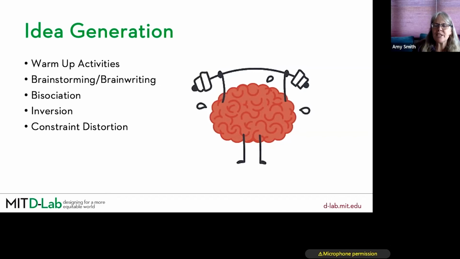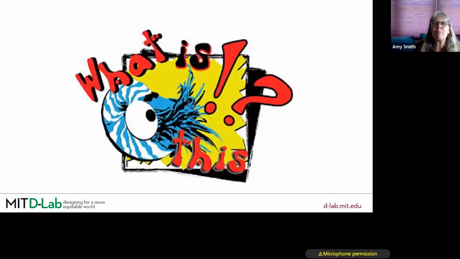But we'll start as a large group, and we're going to play a game which is called What Is This? This is a little bit different than when we do it in person. The way that it works is you'll have an object, such as here I have a fork, and we would think of as many different uses for this object which are not the traditional use. For example, this fork is normally used for food, but I could use it for combing my hair. I could use it for drawing lines on the wall of my house as decoration. I could use it for digging in my garden.